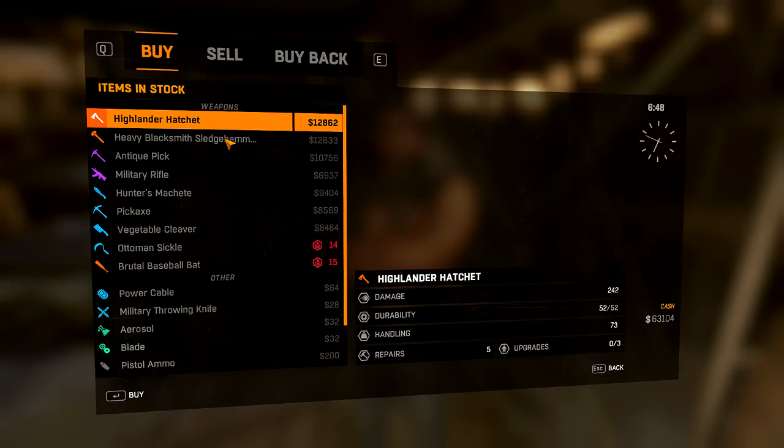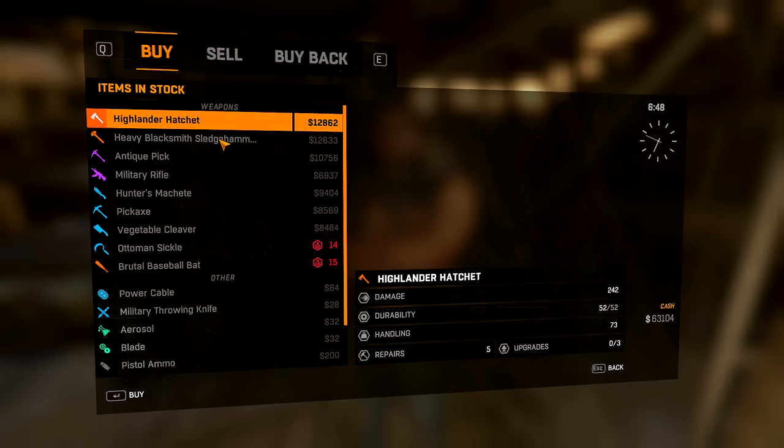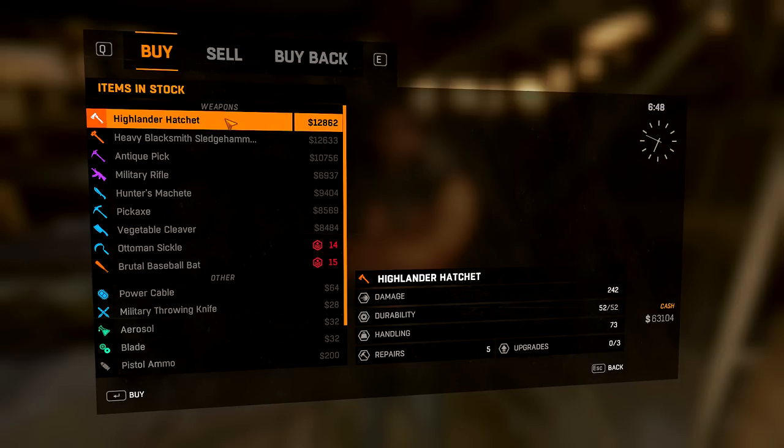Heavy blacksmith sledgehammer. And a Highlander hatchet. Whoa, dude. 321. But look at that, 15 on the handling. No way, you guys. But that Highlander hatchet... 242, 73.5 repair. I'm buying it. I don't care how much it is. 12,000. I'm buying this thing.